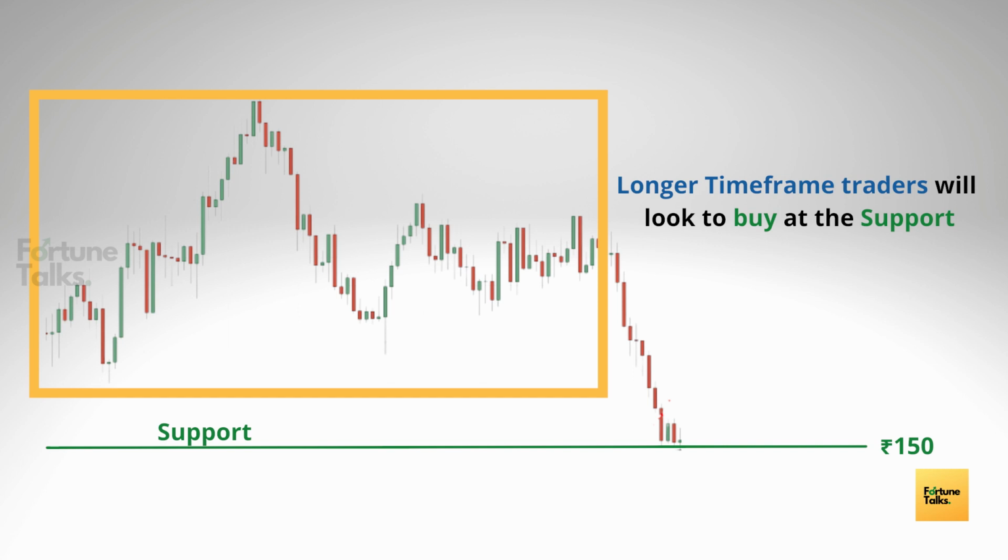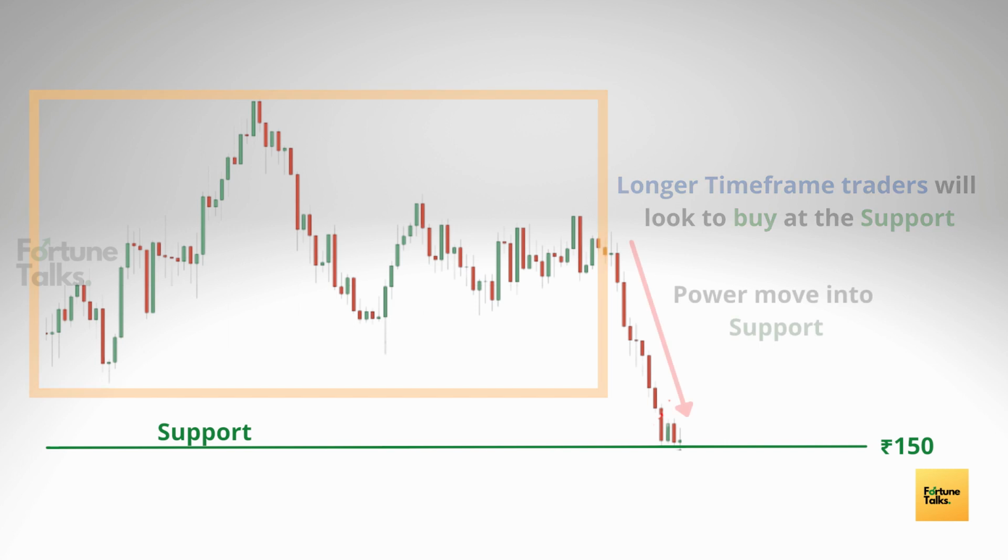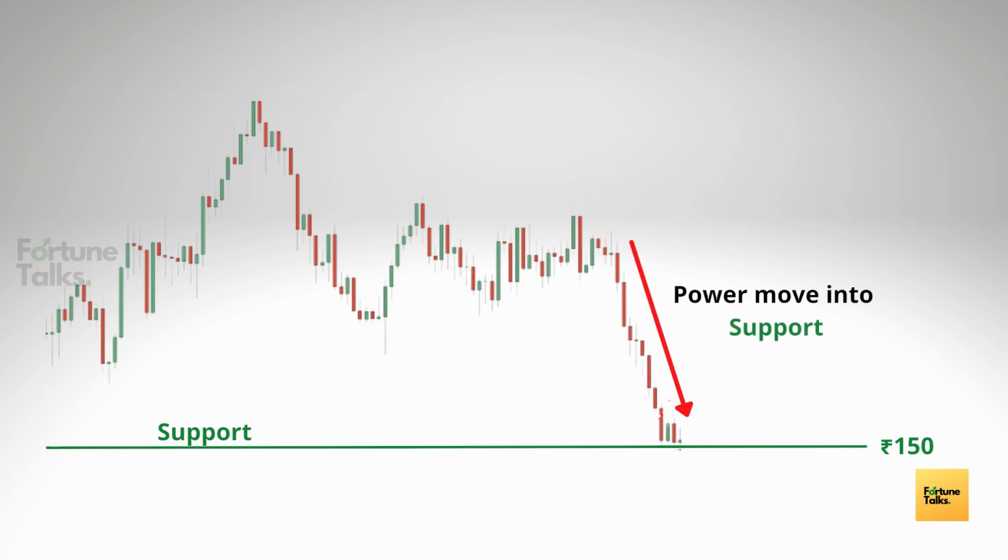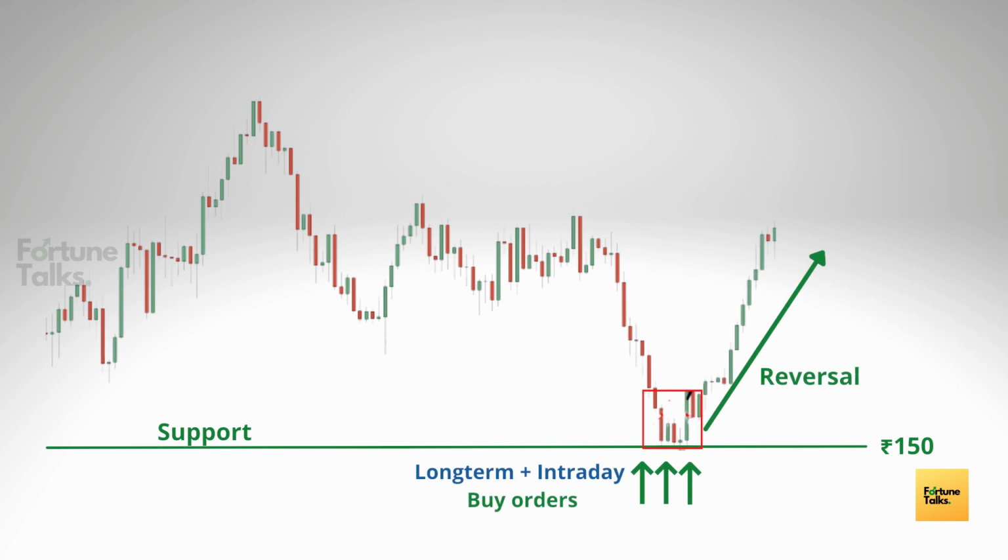For example, if a price has not retested the rupees 150 level on a daily time frame for let's say 3 months or 6 months or even 1 year, then you can be sure that this particular level can be seen on the weekly time frame or even the monthly time frame. And because of this reason, it will attract more traders from the higher time frame to pay attention to these particular levels. And that is why you get a strong price rejection or a reversal at a level which has not been tested for a long period of time.